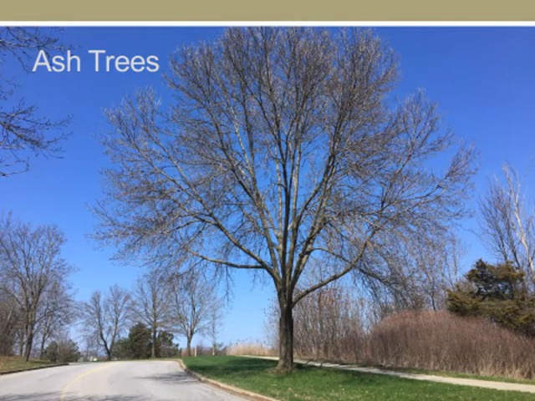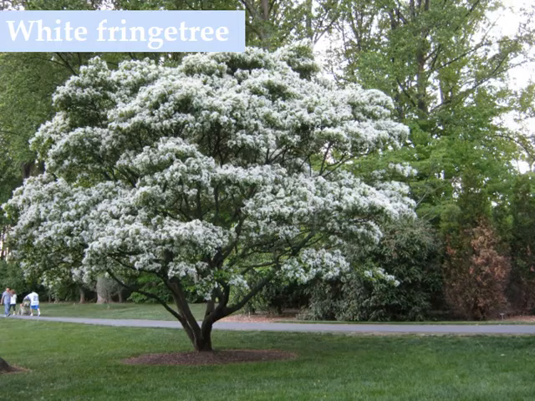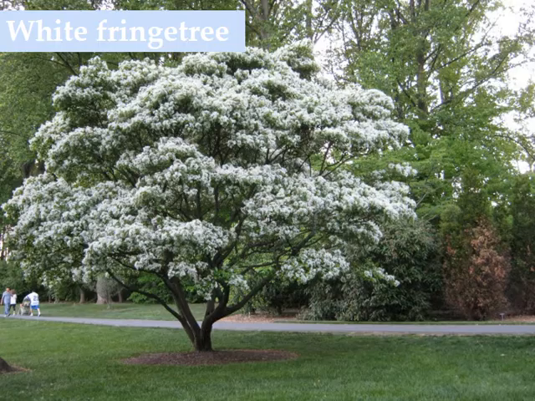The EAB feeds on all species of ash trees. Here in Vermont we have three different species of ash: the white, green, and black ash. Ash trees are distinctive by their pinnately compound leaves, opposite twigs, fruit samaras, and gray diamond-shaped bark. The emerald ash borer has also been found to feed on the white fringe tree. While white fringe tree is not in the same genus as ash, it is in the same family, Oleaceae, which is the olive family. White fringe tree is not native to Vermont, but you may find it planted in yards and other recreational areas.